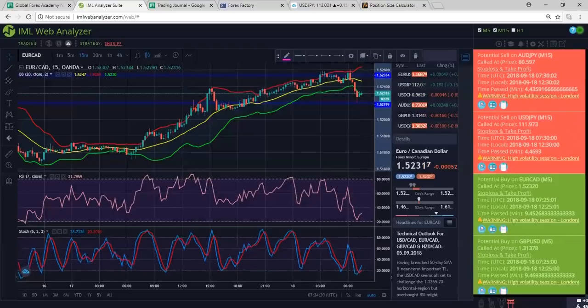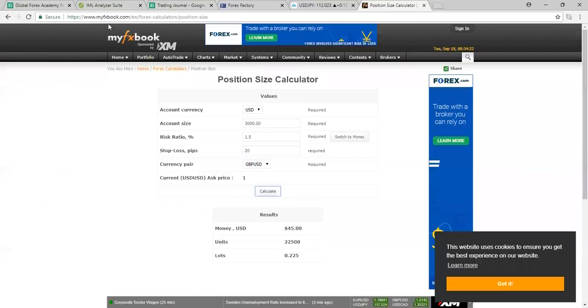What we want to do first, while I want to get you guys in this trade, is always know our risk management before we actually go into a trade. One of the things that can help you with risk management is a position size calculator. If you go to myfxbook.com, I really like this position size calculator, especially if you're not very strong yet with risk management and you have some questions about it.